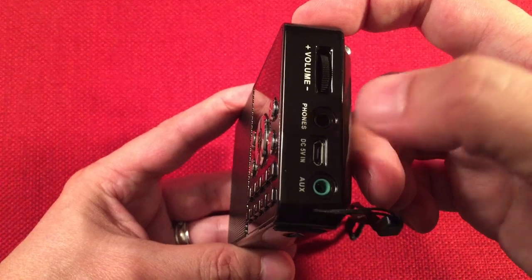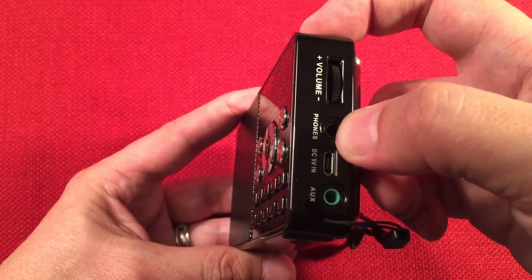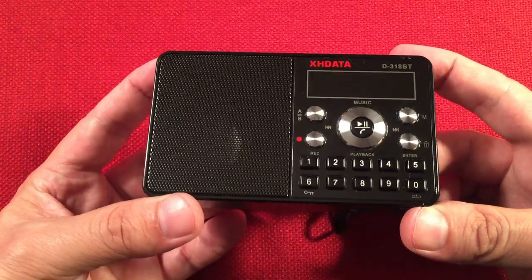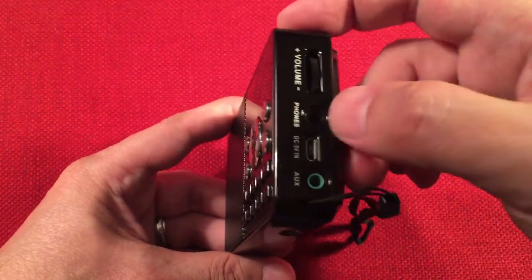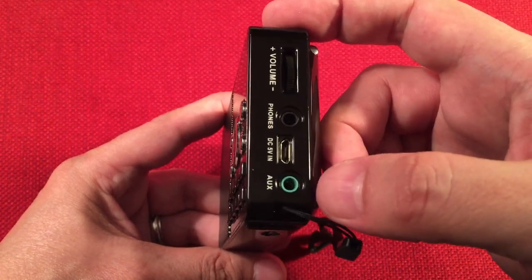Okay, going to the right hand side of the radio, we have volume control, headphone jack. Headphones sound good on the mids, highs, no hiss at all, which is great. Stereo playback on the MP3 sounds fantastic. It is FM mono both ears. This radio, FM radio, does not have stereo, which is unfortunate. I don't know why it doesn't. Everything else wants to be stereo on here, but that is not the case. So no FM stereo, but it does sound very good on FM radio, even though it's mono, both ears.